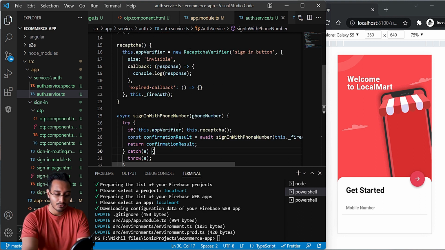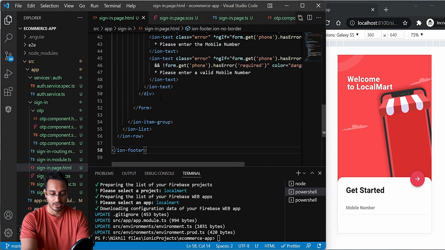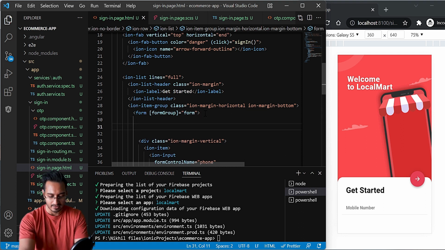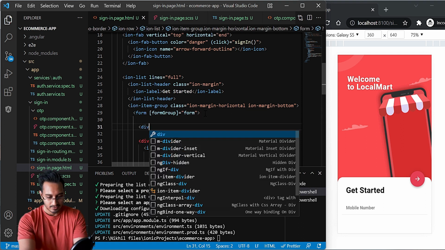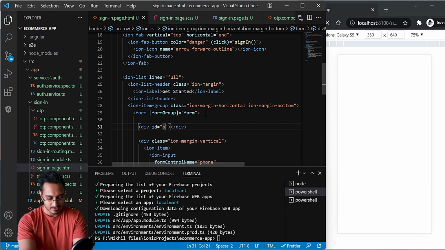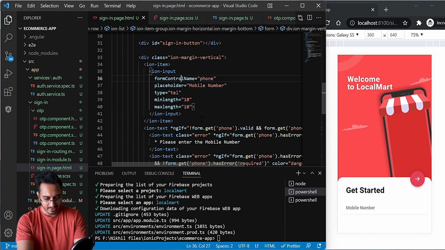And in doing this in this particular manner, it will help us. Let me just show you. But first of all, we need to go to the sign in HTML. I was talking about that ID. We need to pass that particular ID, and I'm going to pass that as soon as the form starts. You can pass it anywhere, I think, but I'll pass it out here within the form, and I'll pass this ID out here, sign in button. All right. Okay, that's great. I think everything is ready.